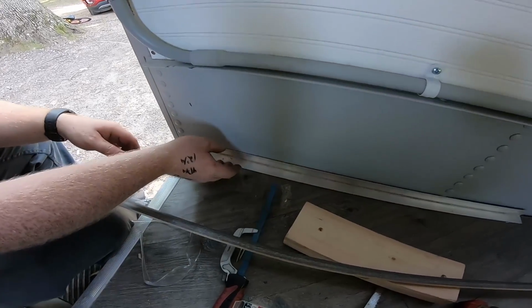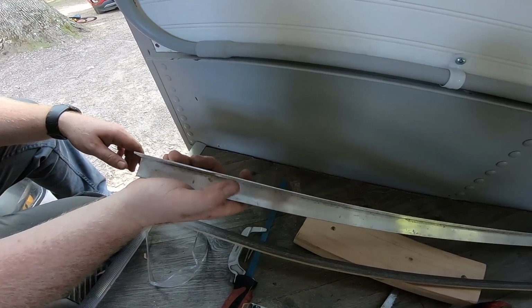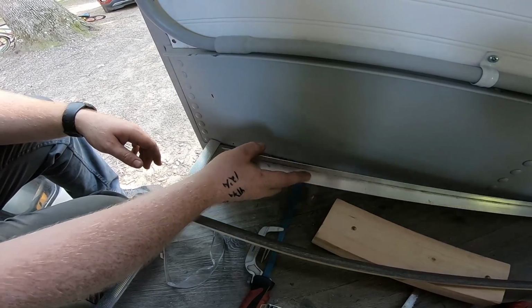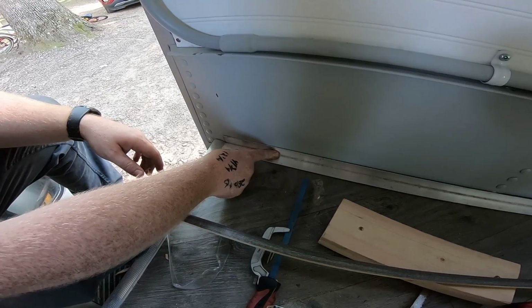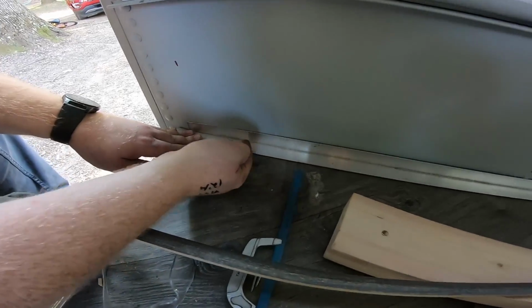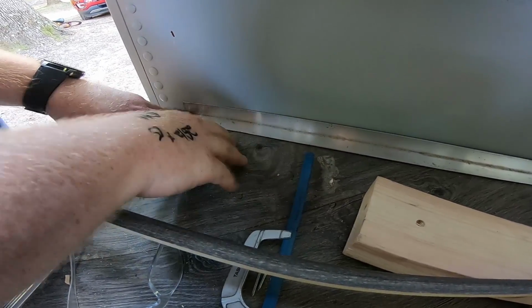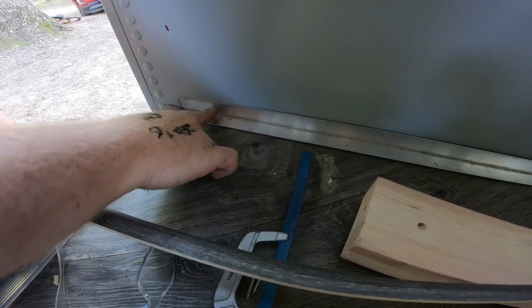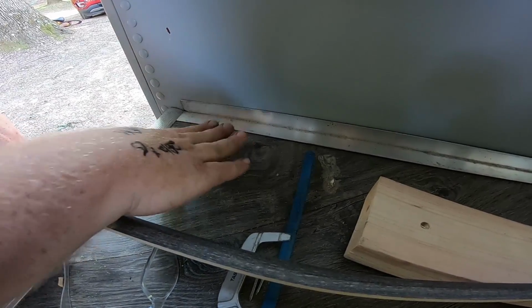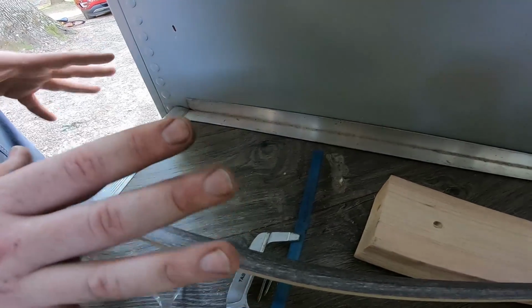So what we're doing is, this is just a test piece I have, but we got this 1/16 inch thick, 1 inch wide aluminum angle, and we're going to go get some new pieces, and we're going to use self-tapping screws and go all the way down this. The top, yeah, the top screwed to the wall. So that's going to keep this floor from bowing up, but it's still going to allow the floor to do its movement as it expands and contracts.